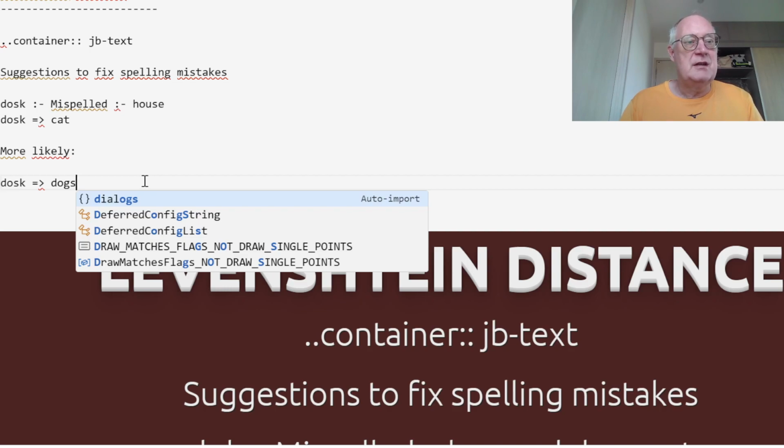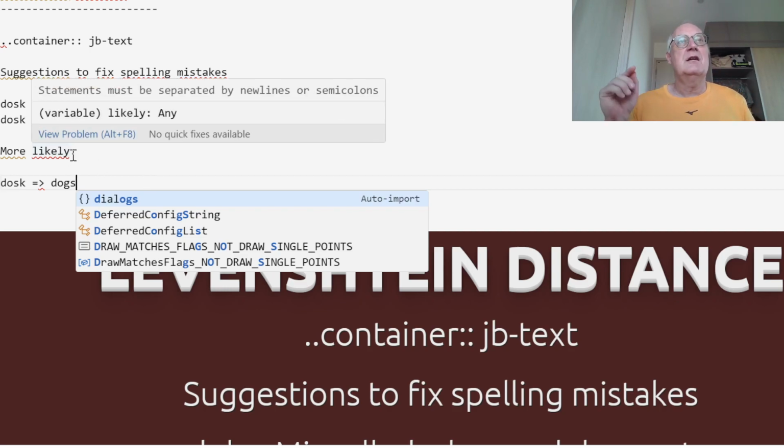So the Levenshtein distance tells us how many insert character, remove character, additions and changes we have to make in order for it to turn into the target word.